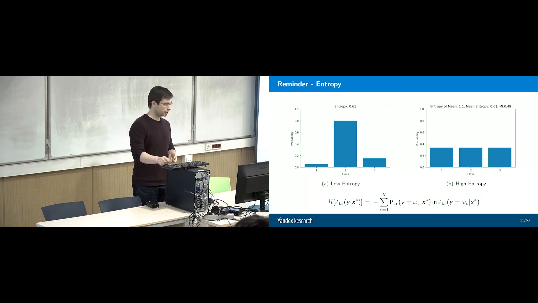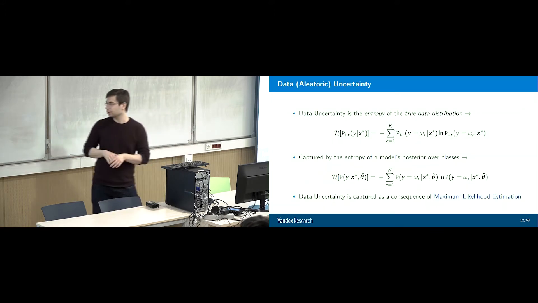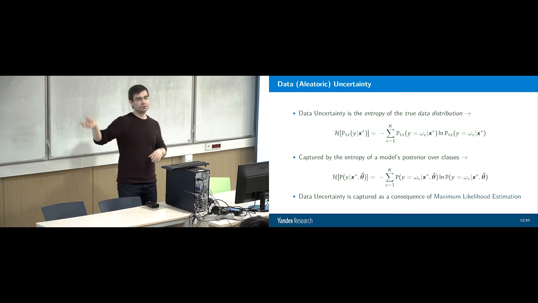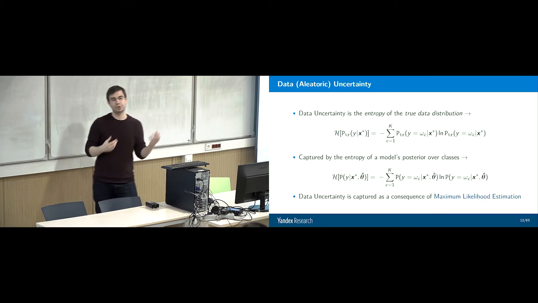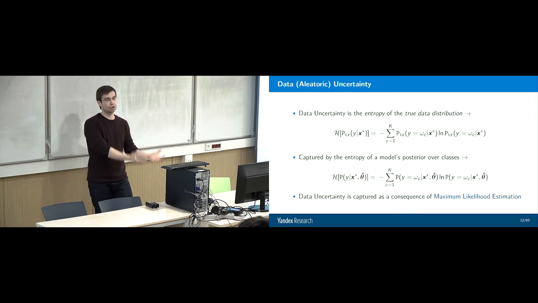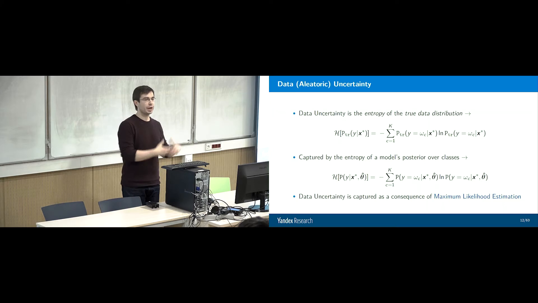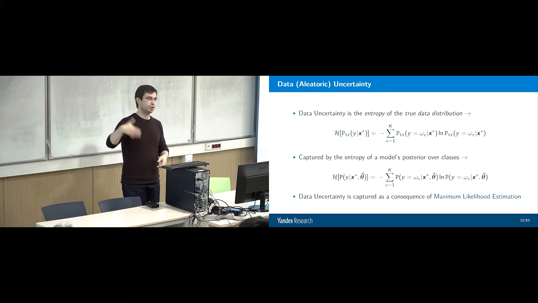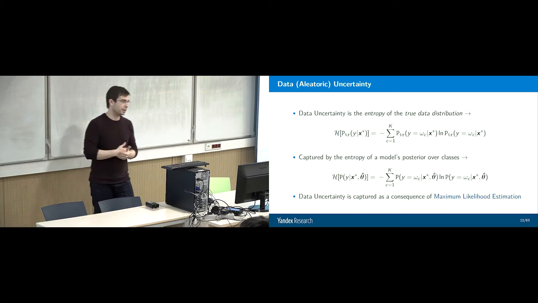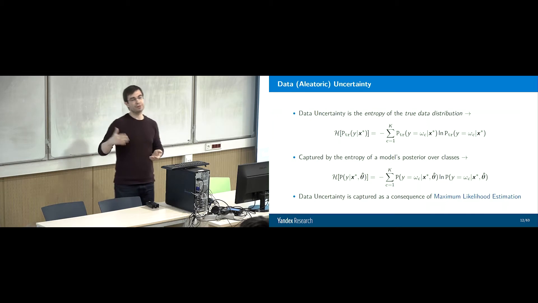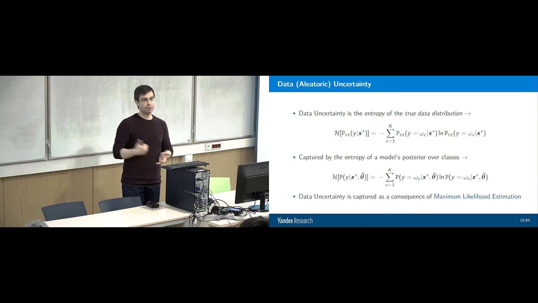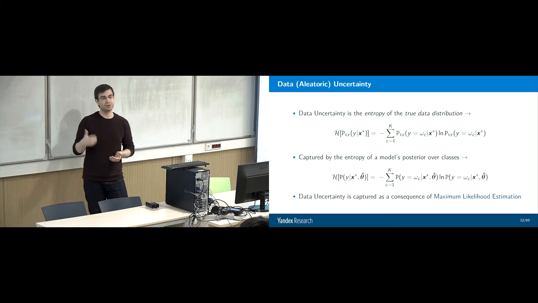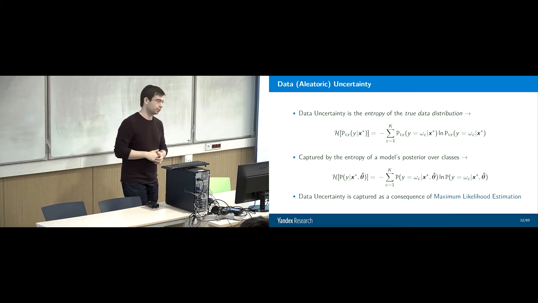The true level of data uncertainty is the entropy of the true underlying distribution which generated the data. Obviously we don't actually have the distribution — it just exists in nature. There's some process in nature which generates the data, and the entropy of this process is the true level of data uncertainty, but we don't have access to that. A model trained by maximum likelihood on this data, given sufficient data, will approximate the underlying distribution and therefore give us a good estimate of the true level of data uncertainty.